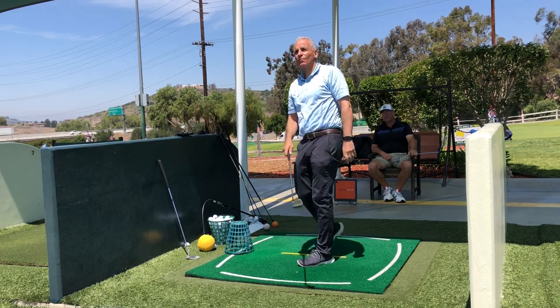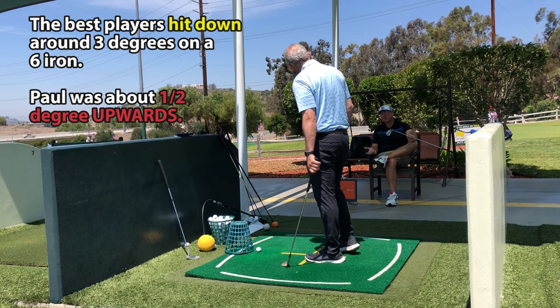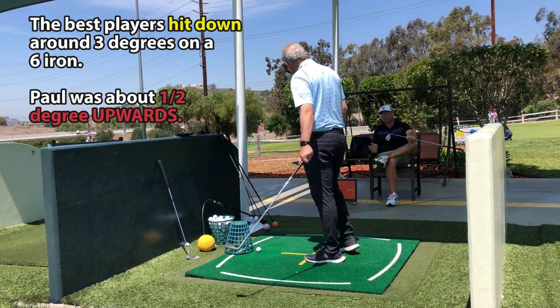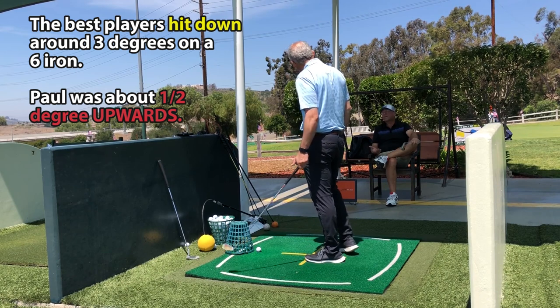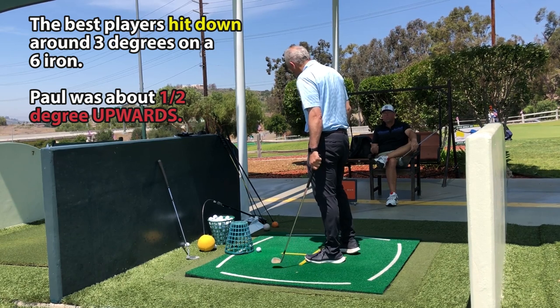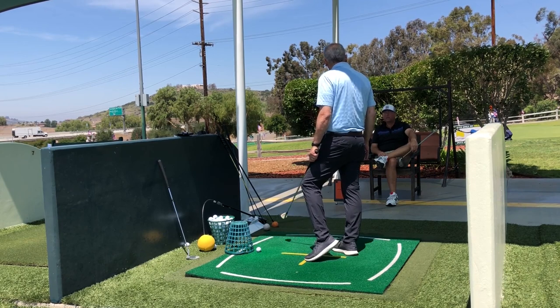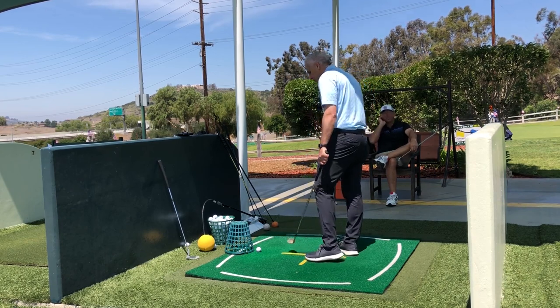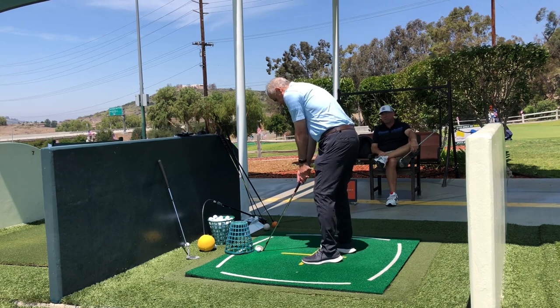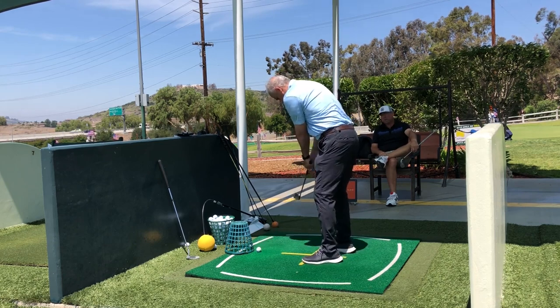So better divot already, right? Your angle of attack on the six when we started was about zero degrees. We're getting a lot of twos — high ones and low twos — which is still not enough. It's a great improvement but I wouldn't want to bet that you could get to three and three and a half consistently just by strategizing turn and swoosh.